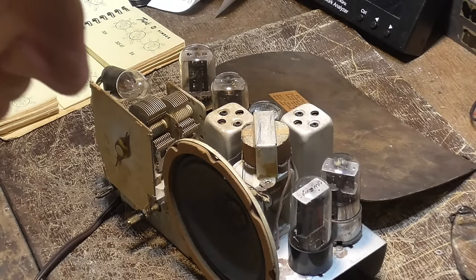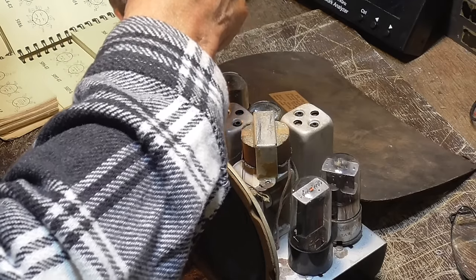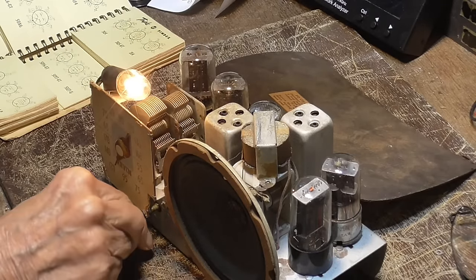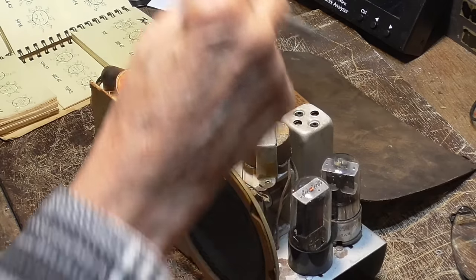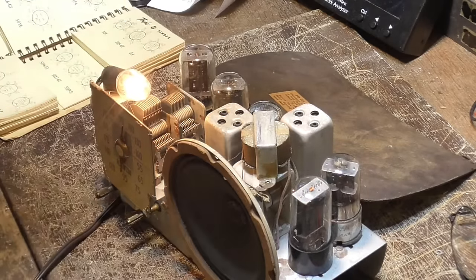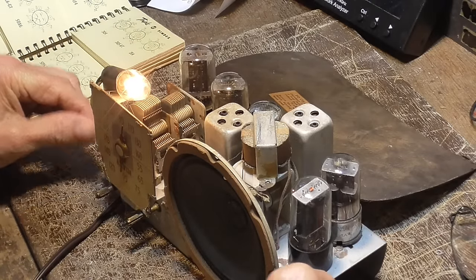All right, let's see. Power's on. Okay, we're not getting anything out of it. We do have a good power amplifier. I hear a station in the background, but it's way low.